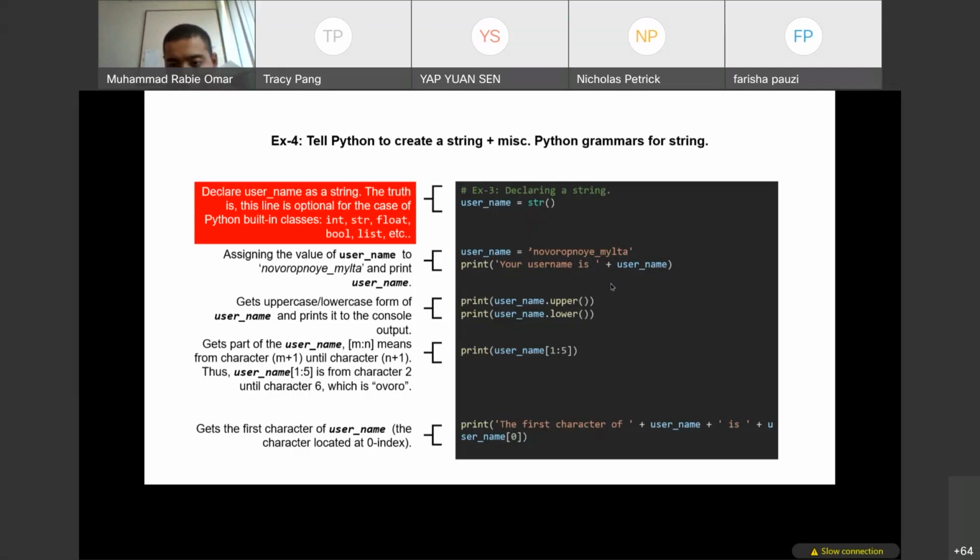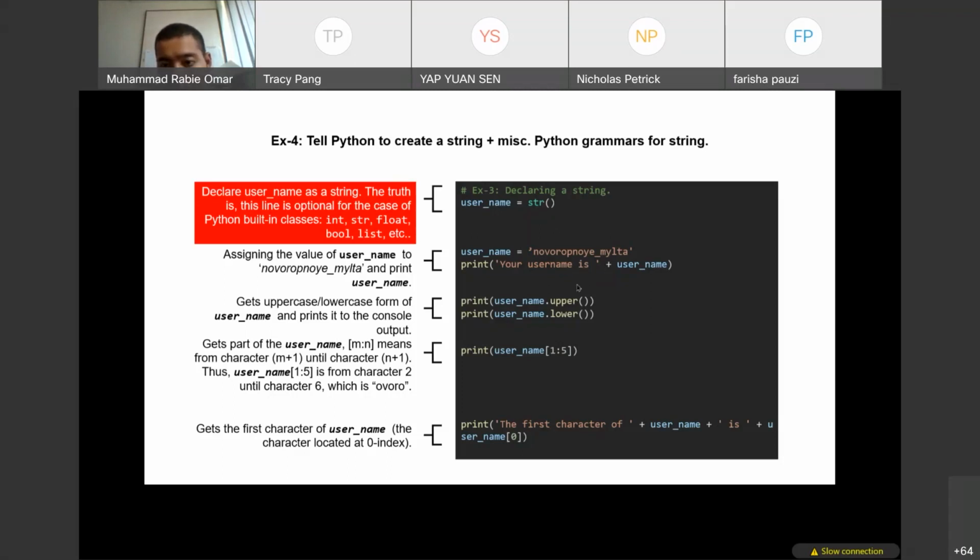And then, for example, you want to access the methods available for strings. The guy who created Python also created the class string, str. He defined a few methods under the string class.